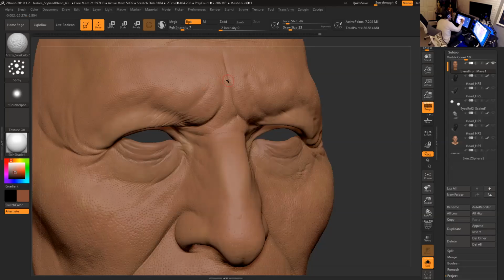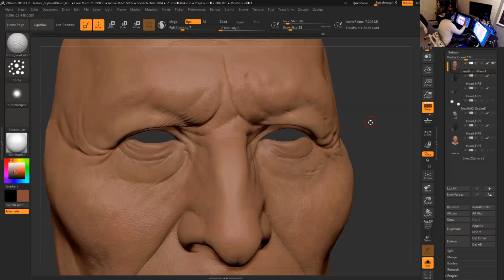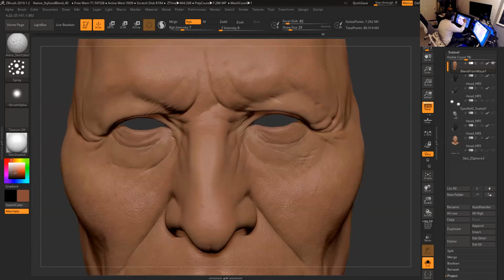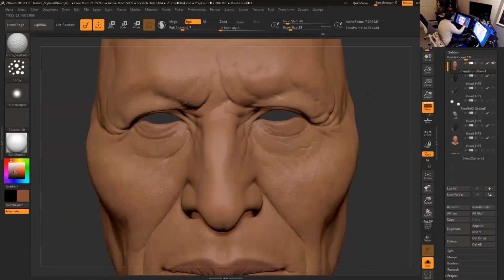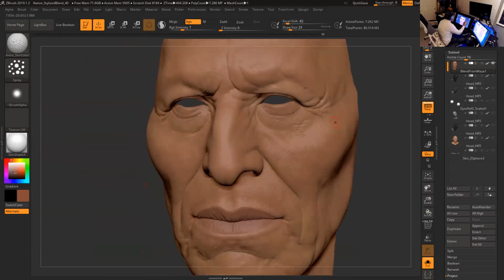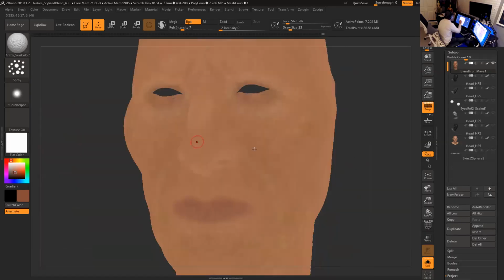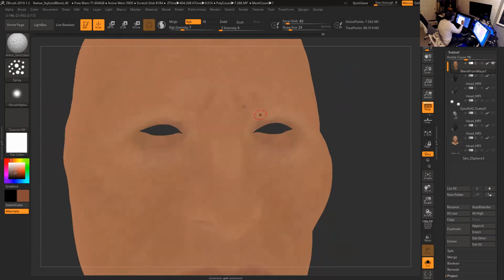The things that we're going to be doing next are trying to get those little sparkly, whitish spots all over the place. And then we have the little marks in the skin, right? Little scars, bug bites, whatever it is. Those we're going to be adding manually. But this one is just an overall blocking of the skin color. So I added some of that in there.